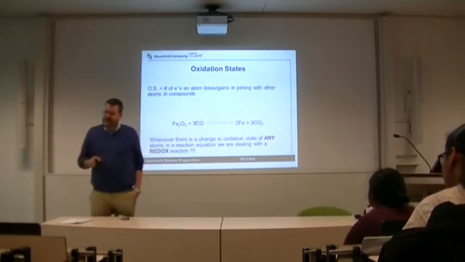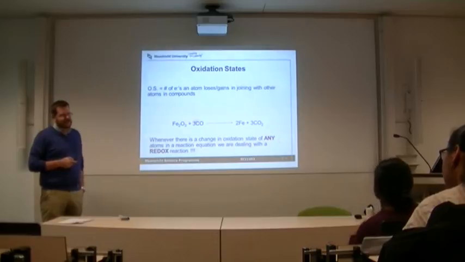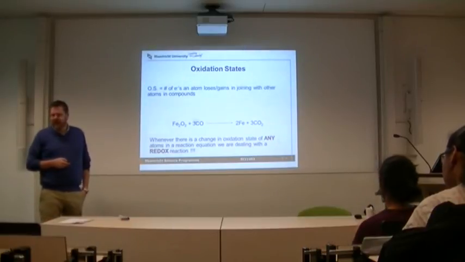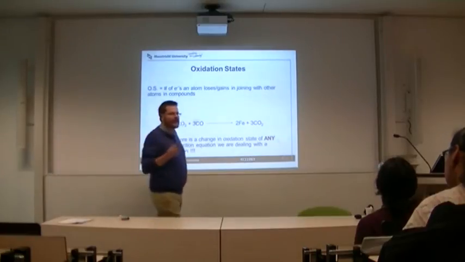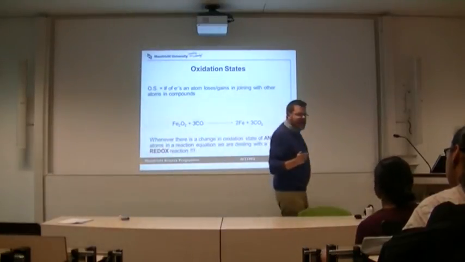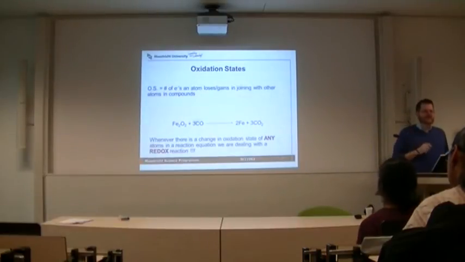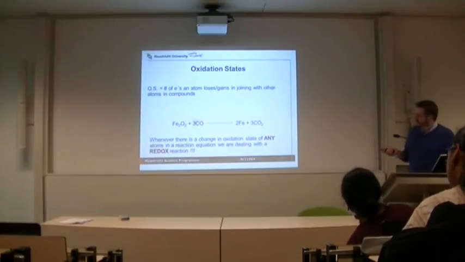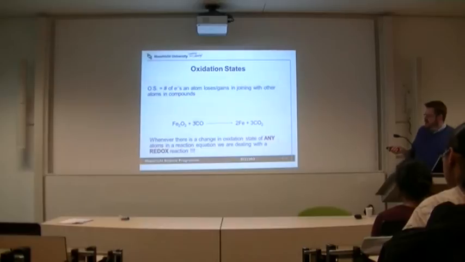Redox reactions are reactions where we have a transfer of electrons taking place in a chemical reaction. The way that we figure out whether or not electrons have been transferred is by looking at the oxidation states. And if there's been a change in the oxidation state, we know that there's been a transfer of electrons. Let's look at this example here. This is the reaction of iron oxide with carbon monoxide. Iron oxide is rust, to form elemental iron and carbon dioxide.